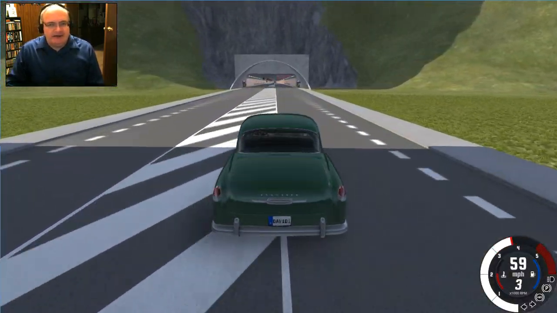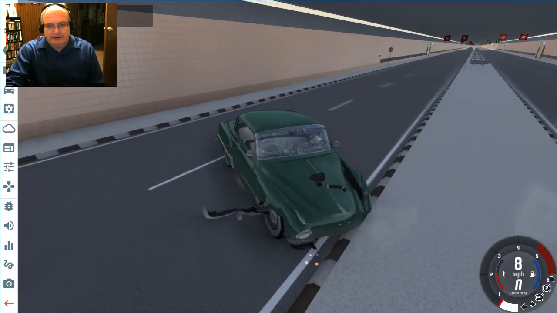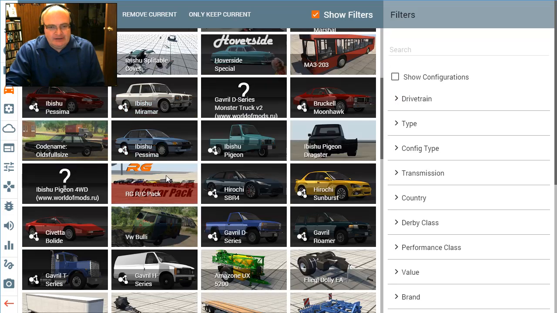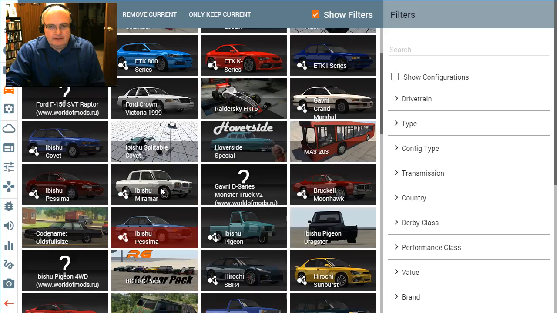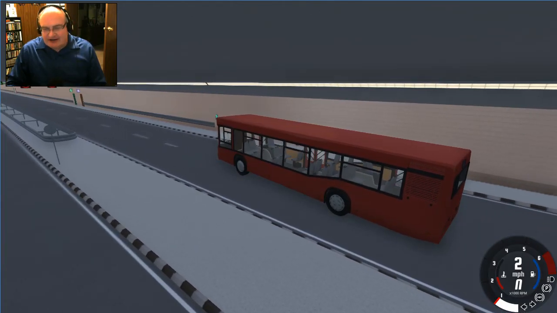Should probably get a much faster car. Should also probably not crash. You know, what are you gonna do? Forget about it. All right. You know what I say? We take the Maz bus.